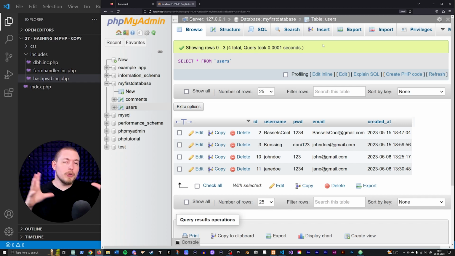But the thing about inserting sensitive data inside a database is that we're not supposed to be able to tell what exactly is in there. So in order to create another layer of security, we do something called hashing, which is going to turn our passwords into a hashed string, which is going to be this very long and confusing letters where you can't really tell what exactly it's supposed to be. It's just going to be gibberish, basically.